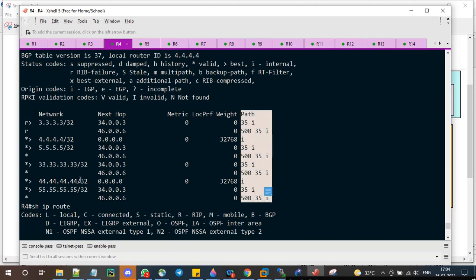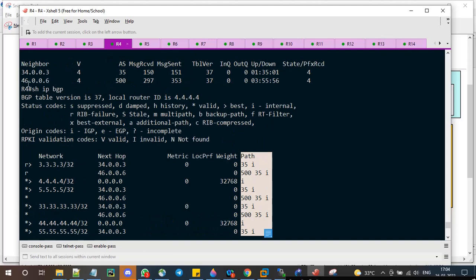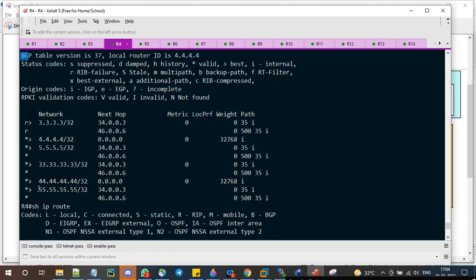Let's say I am on router 4, and 55 is learned via two different routers, one through router 3 and one through router 6. How did what we learn through router 3 get propagated to R4? For that, you have to come to this AS path field. Here you will see this information originates from AS35.